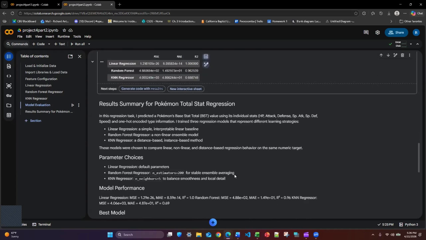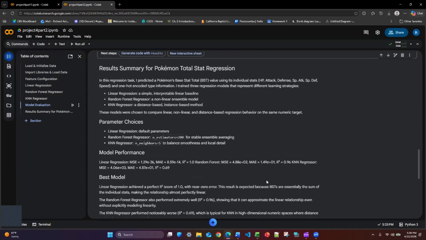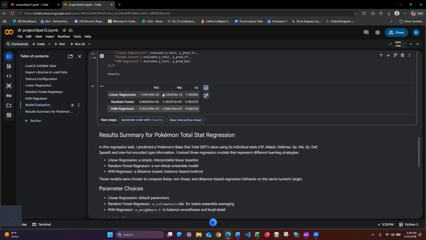It should be a near zero error, and this result is expected because, as I said before, it's the sum of the individual stats, which should make the relationship perfectly linear. So, which also shows that the data was inserted correctly because there shouldn't be any margin of error.